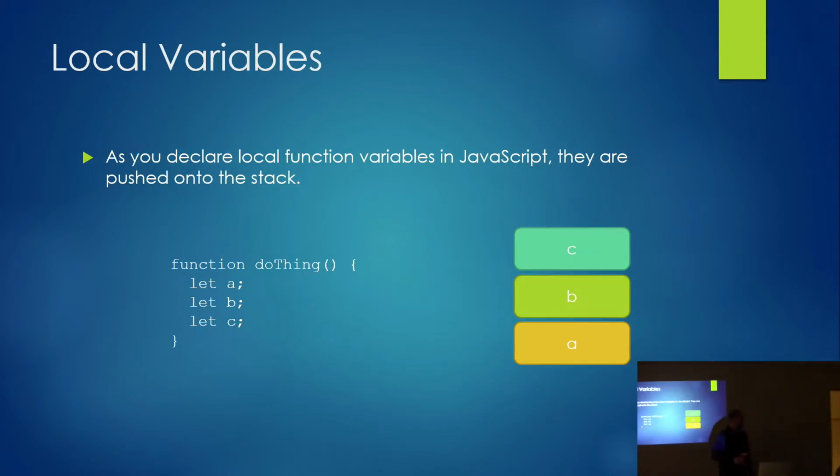All right, so local variables. Every single time you've ever declared a variable inside of JavaScript or any other higher level language, you've probably used stack space. If I have a function, which I like mixing my ES5 and 6 syntax here for the hell of it, but if I go A, B, and C, 3 lets, I'm actually getting A, B, and C as 3 positions on a stack. So every local variable that you declare is a stack variable.